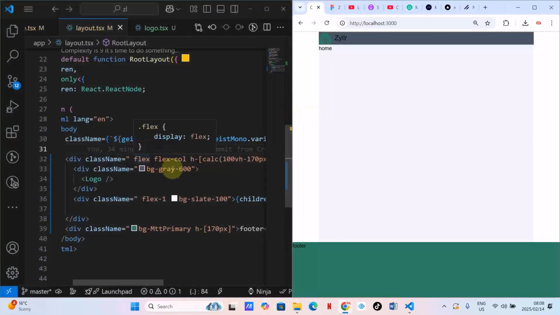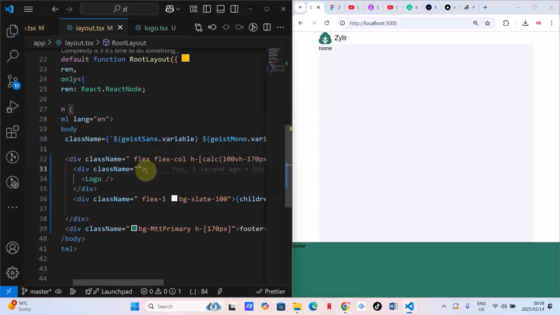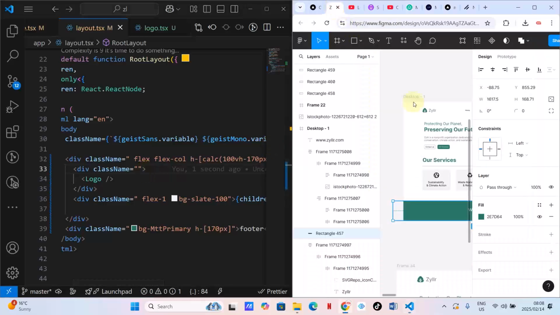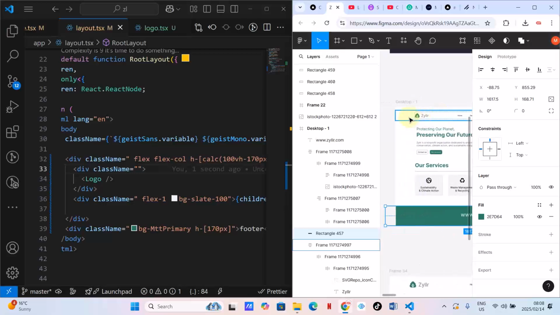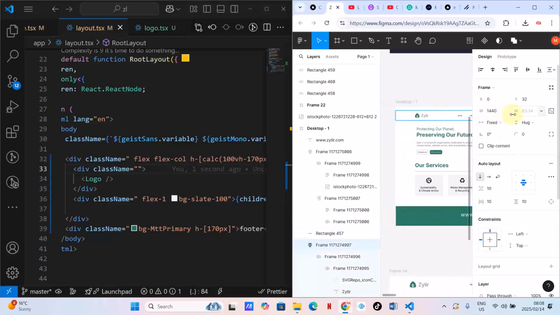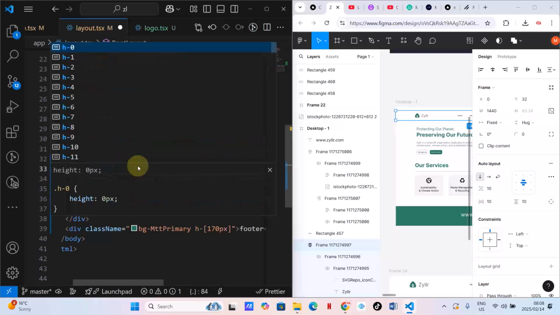So what next do we want to do? Apologies about that. What we want to do now, I don't think we want the colors. I don't think we want this PG gray. But here we can leave this home as it is. Let's check now here how big this is. This is almost like the height, it's 83. Let's make it 90. So the height of this, we can make it 90.